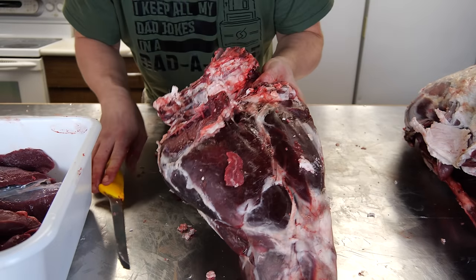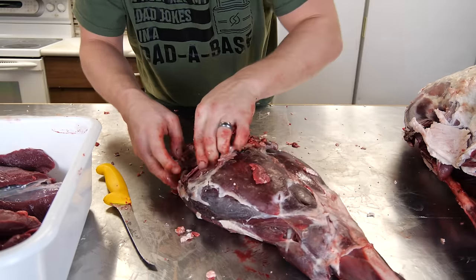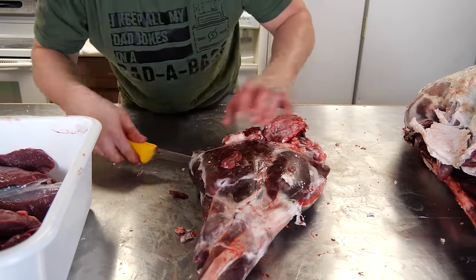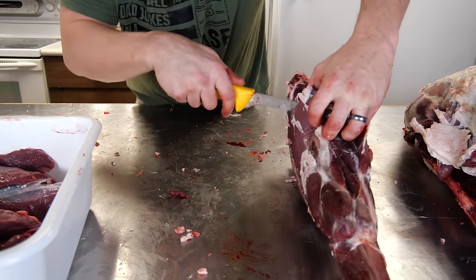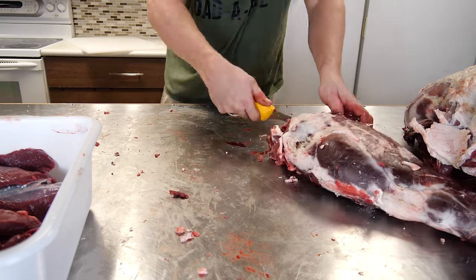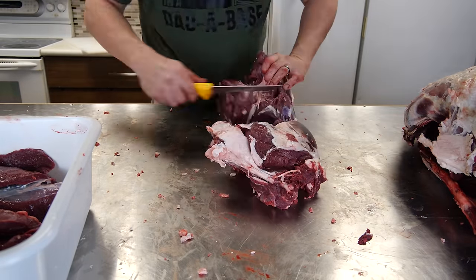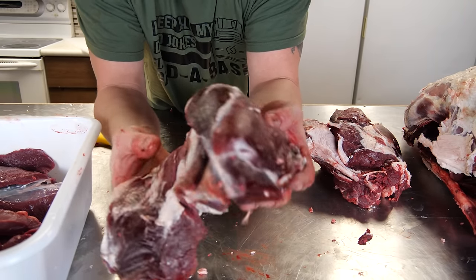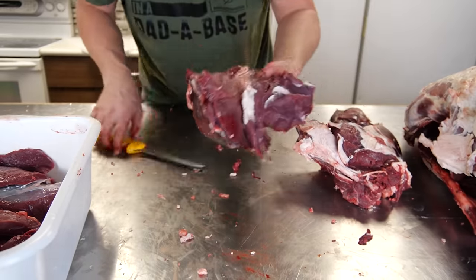You can kind of just feel around, like here's the hip and the back. You can just follow that and get kind of the biggest chunks of meat that you can off of it. Take your time. Just try to follow the bone. So that's a pure chunk of meat, depending on what size of roast you want. Like, I think I'll keep this one as a roast.